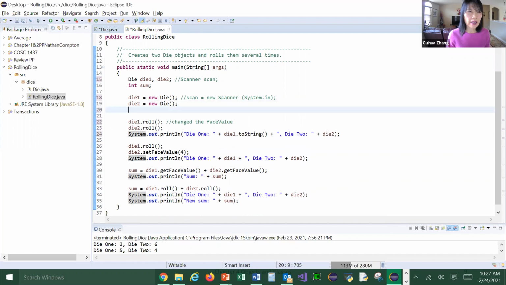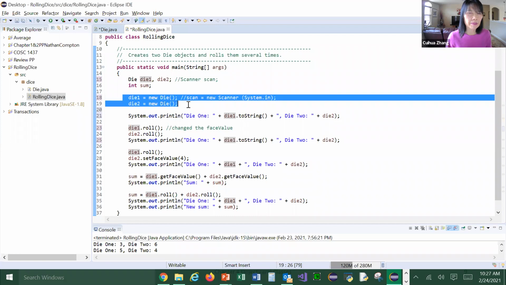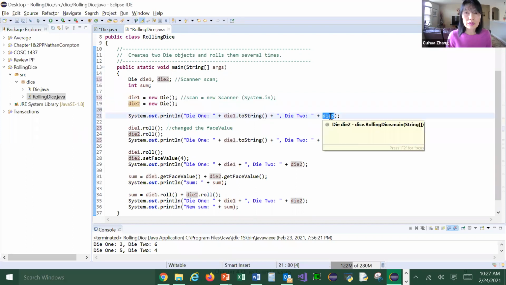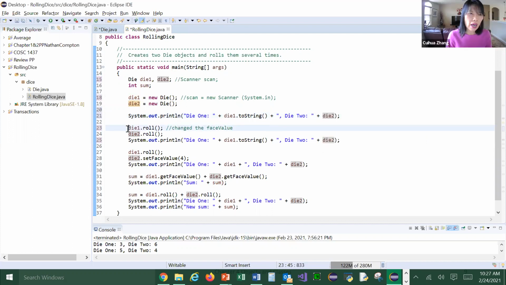I will copy it here. Okay, what do you think it will print out for die 1? What is the face value of die 1 after these two statements, everybody? Die 1 equals 1, right? Yes. And die 2? That's 1 as well.